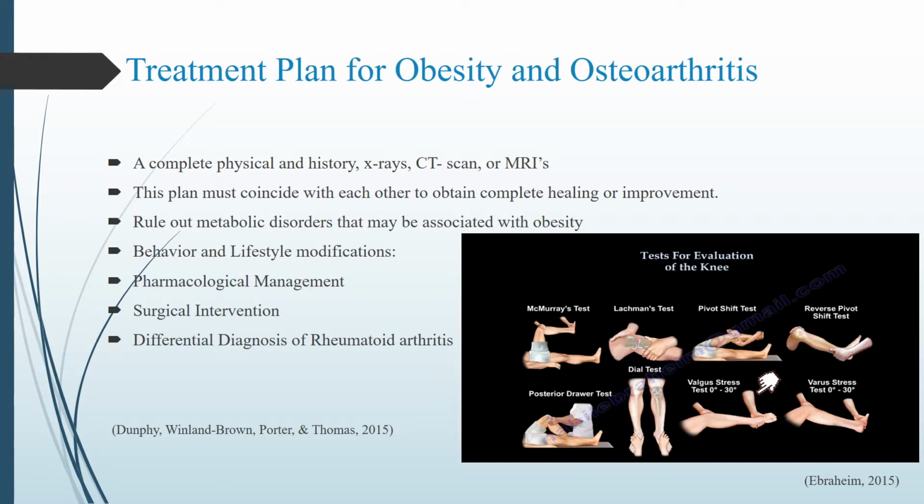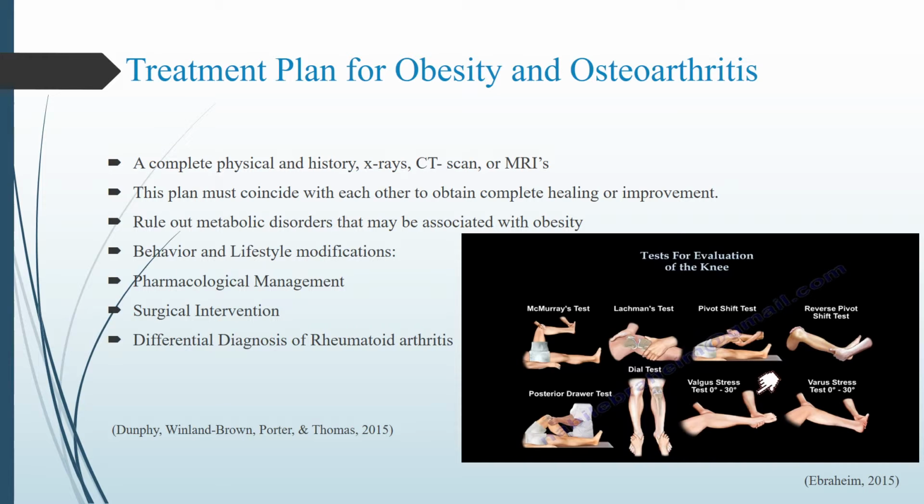The plan must coincide with the patient. I mean, you've got to make sure that they're on board for what's required of them. What works for one person may not work for another. Behavior and lifestyle modification. We may even have to do pharmacologic management. I know at the current office that I work with, she does trigger point pain management, and it's with a plant-based product. Sometimes she uses the steroids, but most of the time she uses the plant-based product.